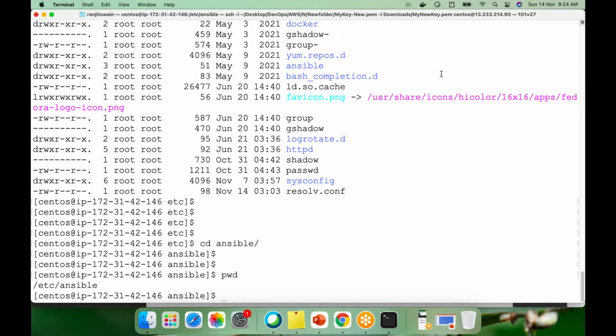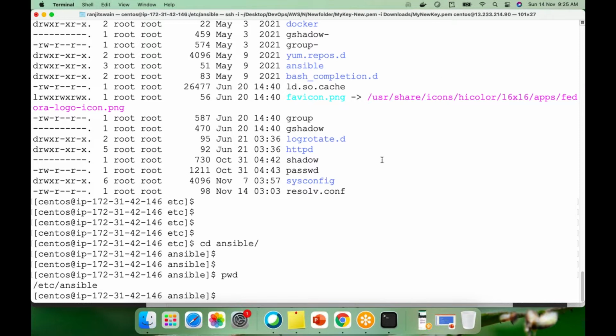Either you can keep it in the same server. I would suggest keeping it in the same Jenkins server. I have kept it in the same Jenkins server. Otherwise, you'll unnecessarily get another EC2 instance, and if you forget to stop it, it will keep running and you have to pay for that, right? So better keep it in the same server where you have installed Jenkins. You can install Ansible also.